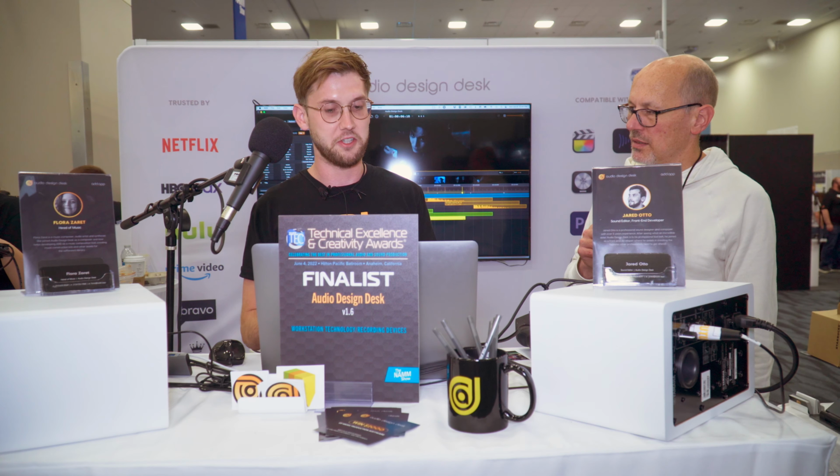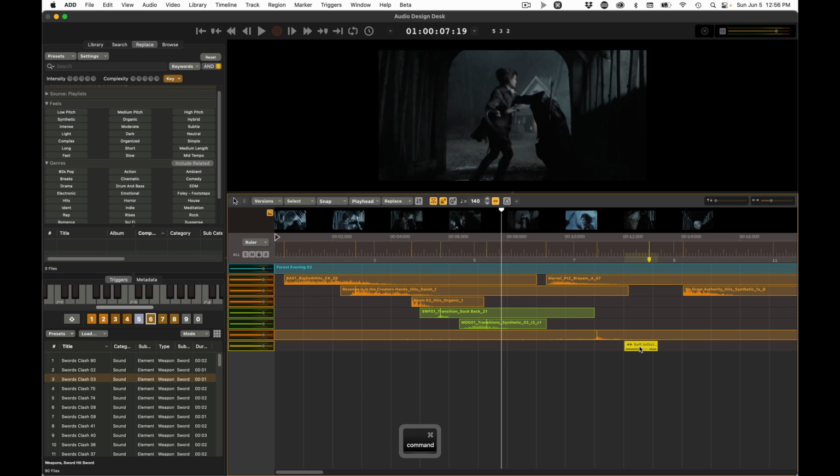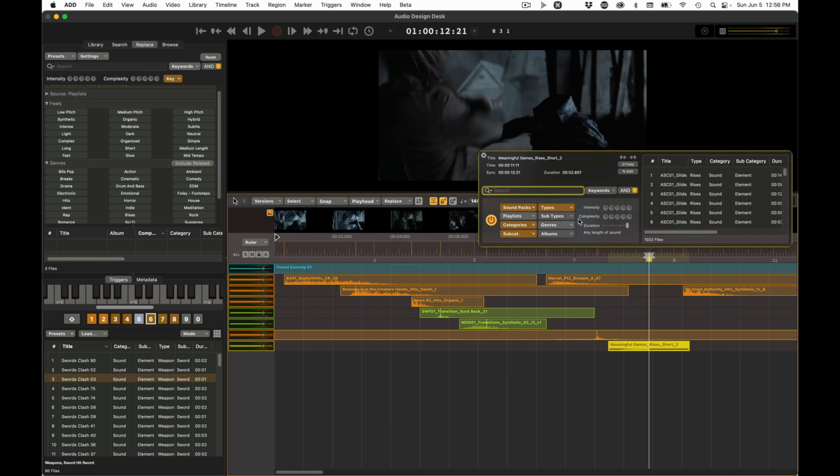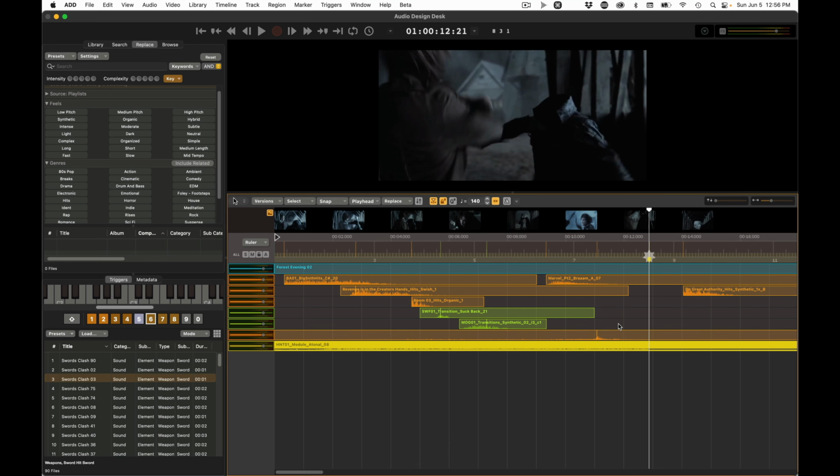And I like to use our magic marker to do that, which I can simply bring up. I could go down the list and find other rises very similar to the one that was placed. Or I can go to my genres, specify horror, select intensities 5 and 4. Then I could find a rise here. We could preview it and say, great, that's the rise I want. I press return, and it's now in my timeline.